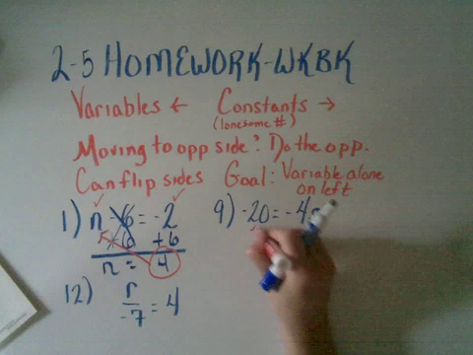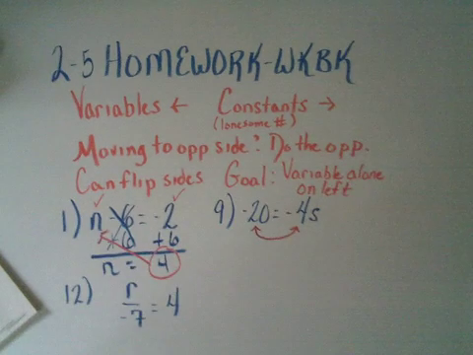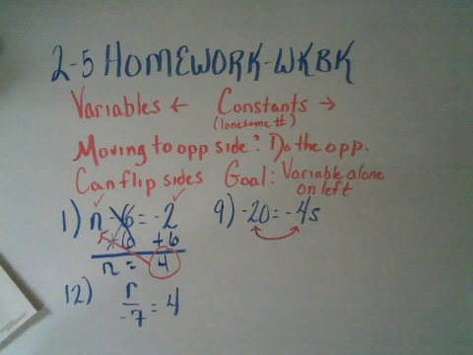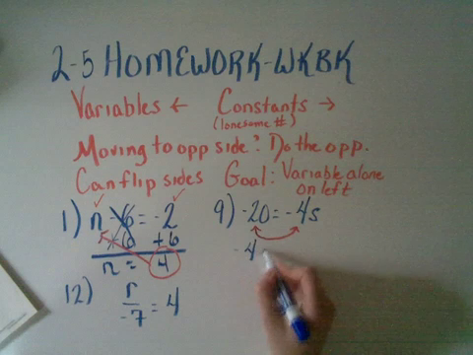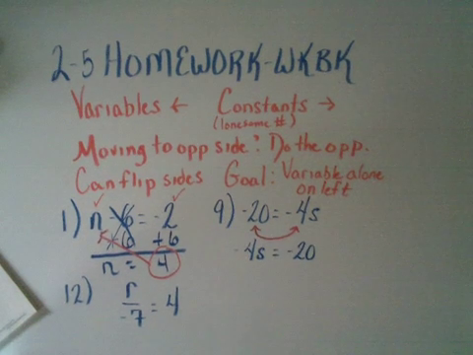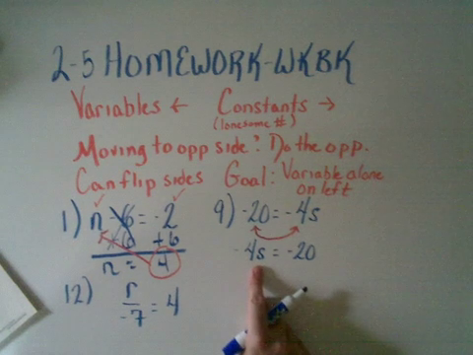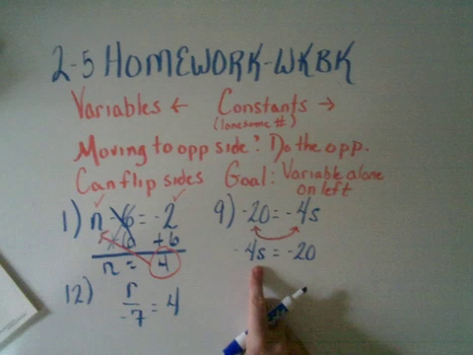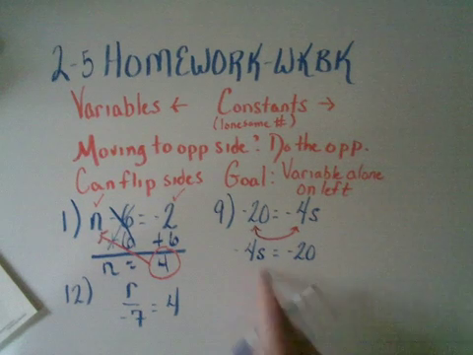Anytime I need to, I can invert the left and the right side and come up with something that will work for me. So I'm going to write this and say negative 4s equals negative 20. And as you can see, that's good. And we'll talk about why we want to get the variable on the left later on when we get to inequalities. So right now you'll just have to take it at face value that this is where I want my variable.